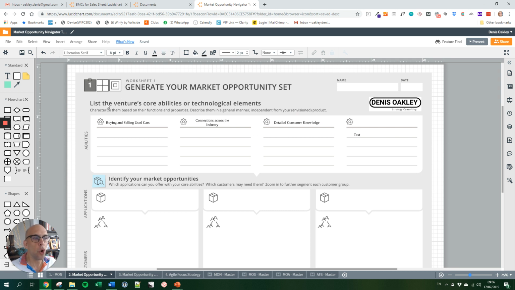And often your core abilities or technological elements, in many ways, you could think of this as your core competencies, which is what I'm doing here. I was talking to a Taiwanese startup the other week, working on electric battery packs to keep the temperature stable. Their core skills were in the design and manufacturing of the battery packs, or the packs to put electric modules in. So it can be something very, very technical.